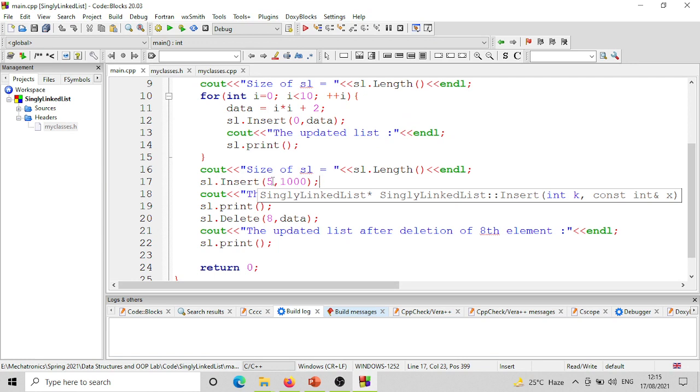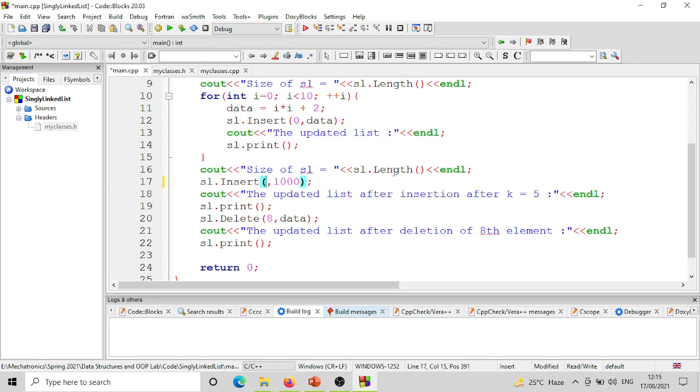You can change it. Say let us insert a node after the 8th position. After inserting this node, we checked how the updated list looks.